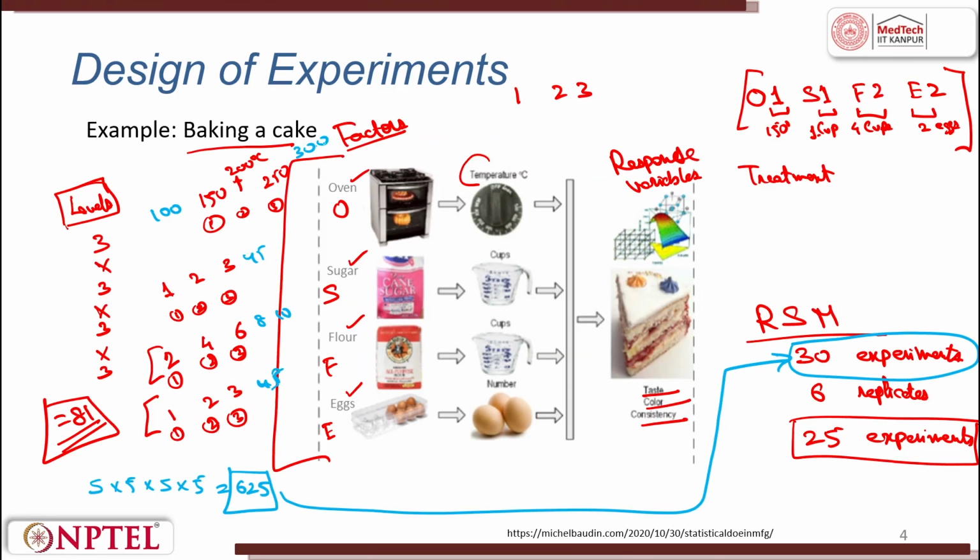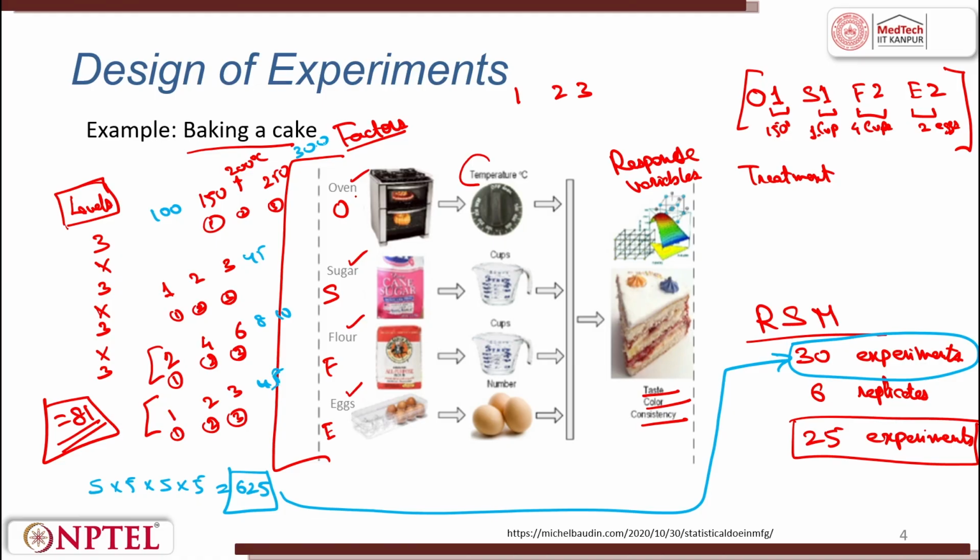For example, in this cake, I took only 4 factors: oven, sugar, flour, eggs. What about additives? What about the quality of sugar? Are we using really fine grained sugar or we are getting sugar from a different kind of a store? What about the kind of the egg you are using? What about other parameters? The way you are mixing, the time you mix for it. So, these are all parameters which you are fixing, which you are not even varying. Only the parameters which are most significant we are trying to take into account.